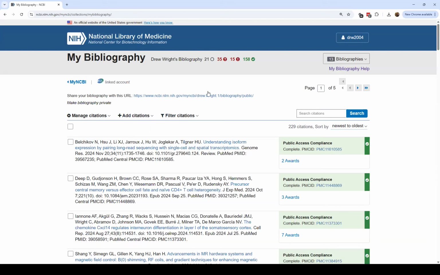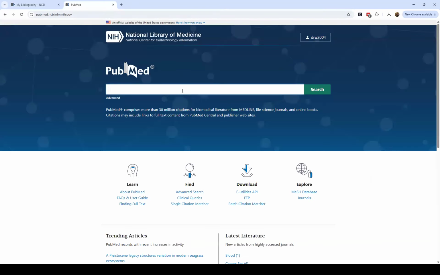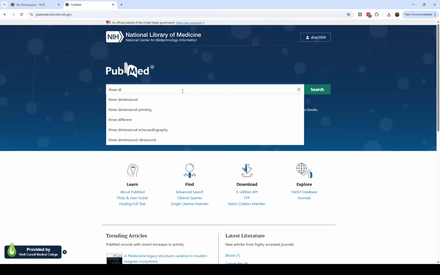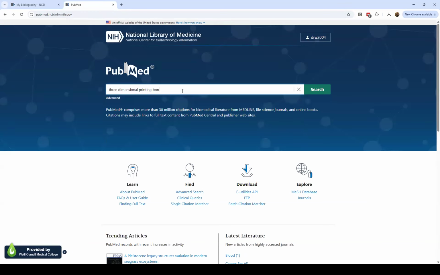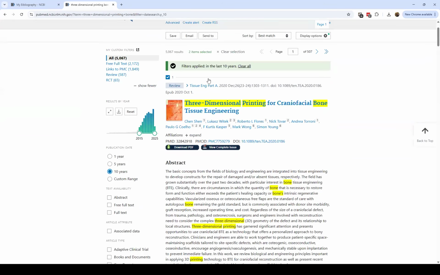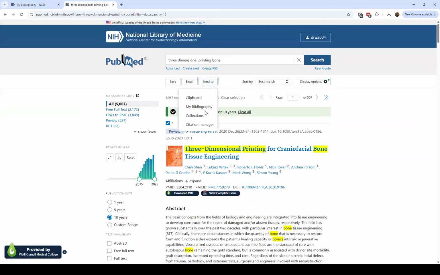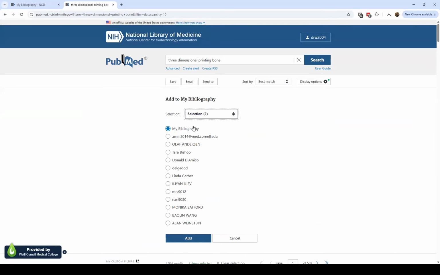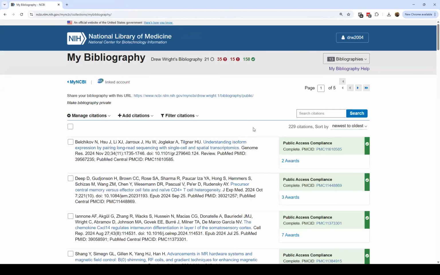So if there are papers that we're missing, again, you can add them from PubMed, add them manually, or you can actually do them through a PubMed search. Say we needed to add these 3 papers, like maybe you did an author search for yourself. You can go to Send to My Bibliography. And if you're managing other people's bibliographies for them, you can add them to those bibliographies as well without necessarily having access to those accounts. But those are accounts that we're delegates for.